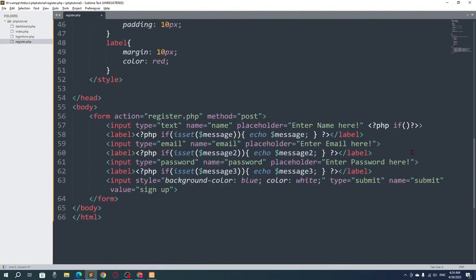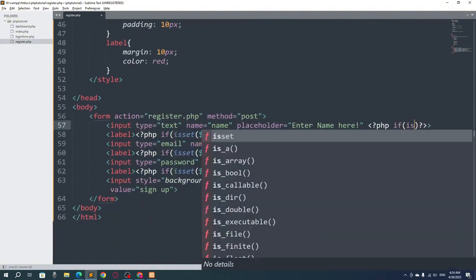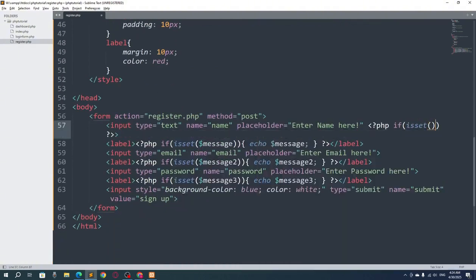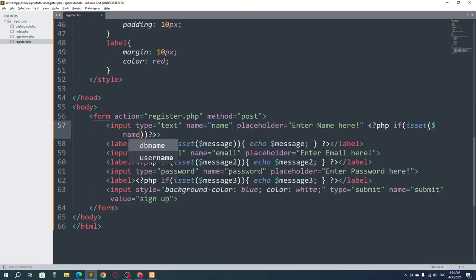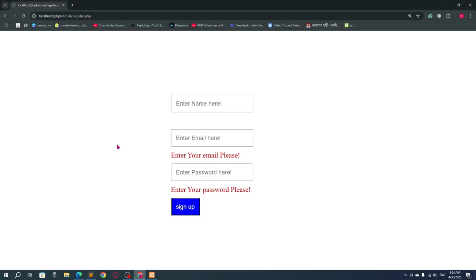So now it will show the name. I will say if isset function, here I'm going to say $name. I'll say echo $name, echo $name, like this.